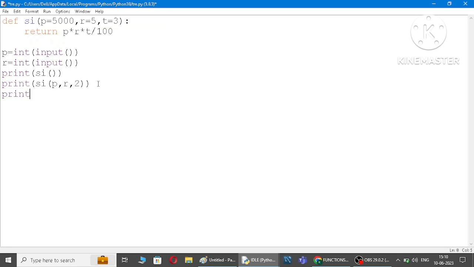Now I want to execute this program by skipping this P and R. Only the T value I should pass. If I simply give say the term 10 years, I want to find the simple interest for 10 years of term. But the principal and interest I want to use the default value. Now when you pass a number 10, what will happen? This 10 will be considered for the first variable. But whereas I want to pass this 10 as the value for T and skip these two. In that case, I am forced to mention for which argument I am giving this 10. So I will say T is equal to 10.